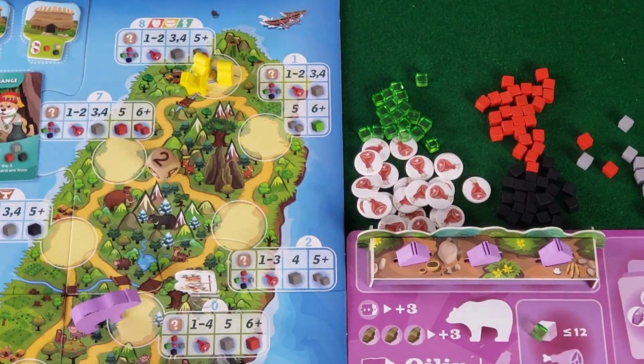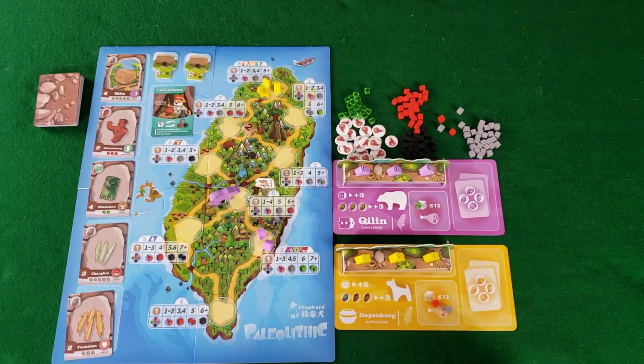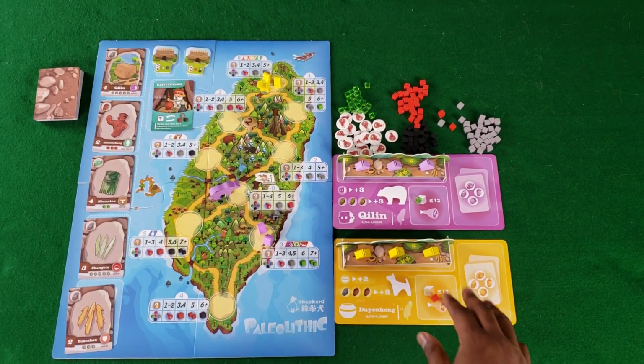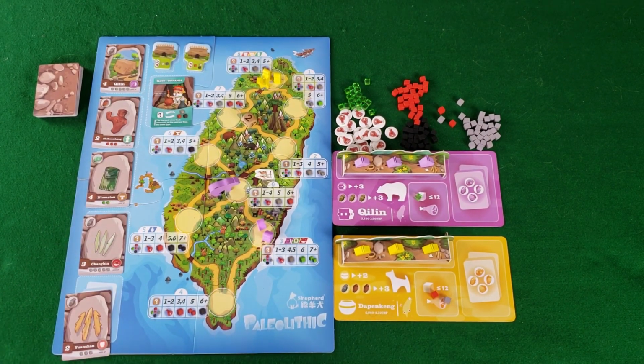So now what are we doing? Let's say we grab enough resources. I'm just going to show you what other 2 things you can do to score points right here. So you have what's called the workshop, and you are either building these cards, turning in resources, or trying to get your huts on the board.